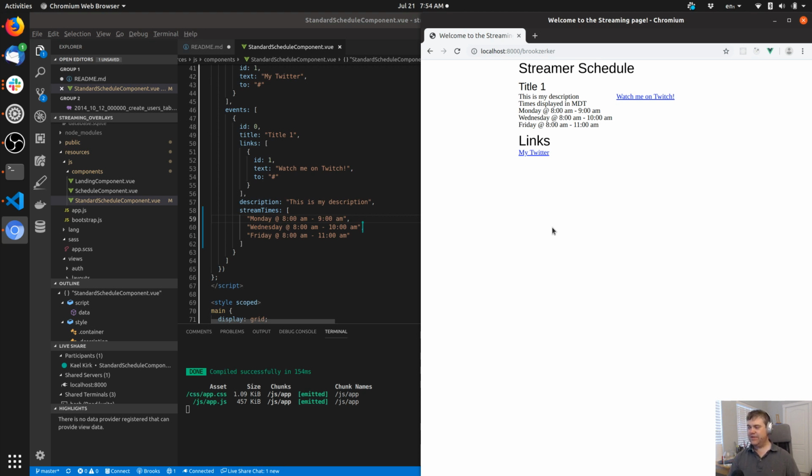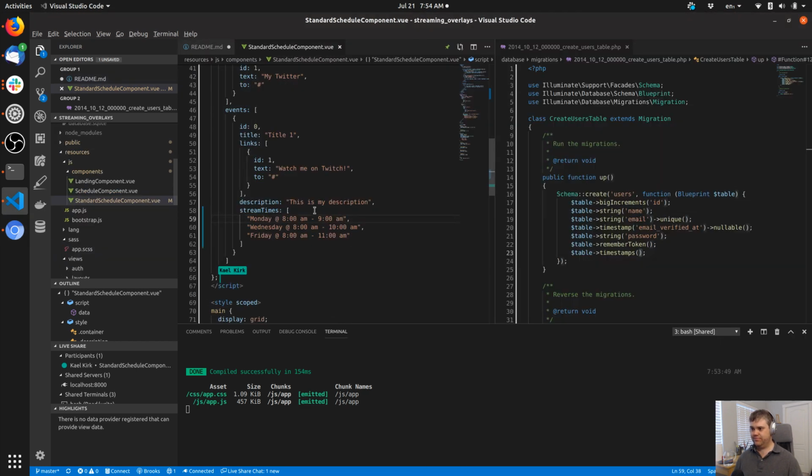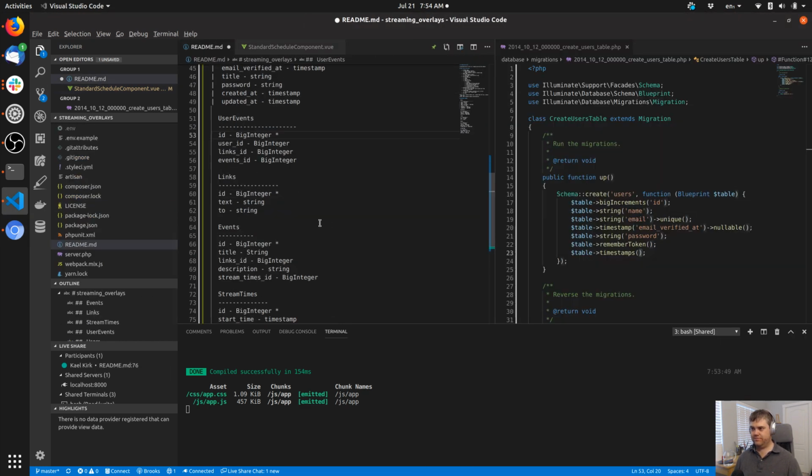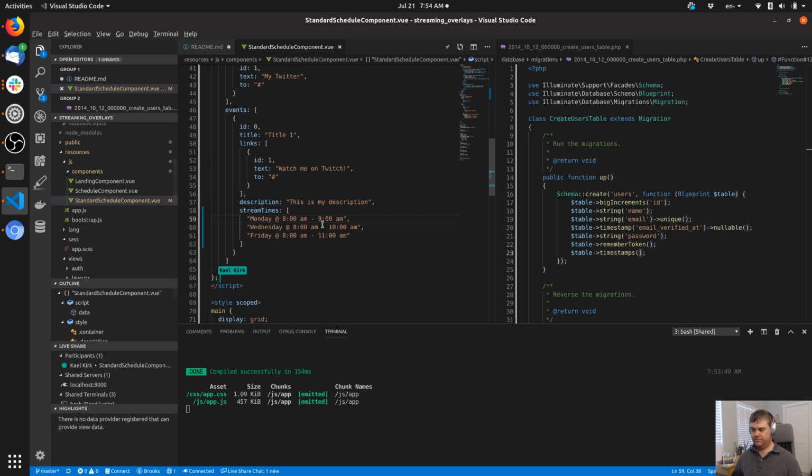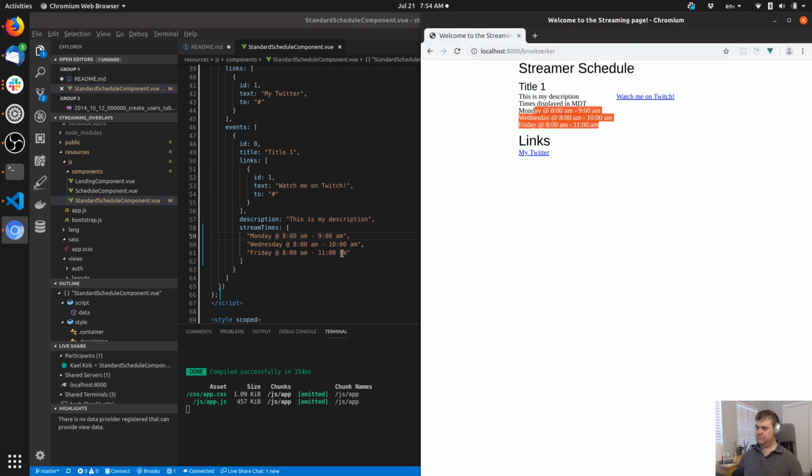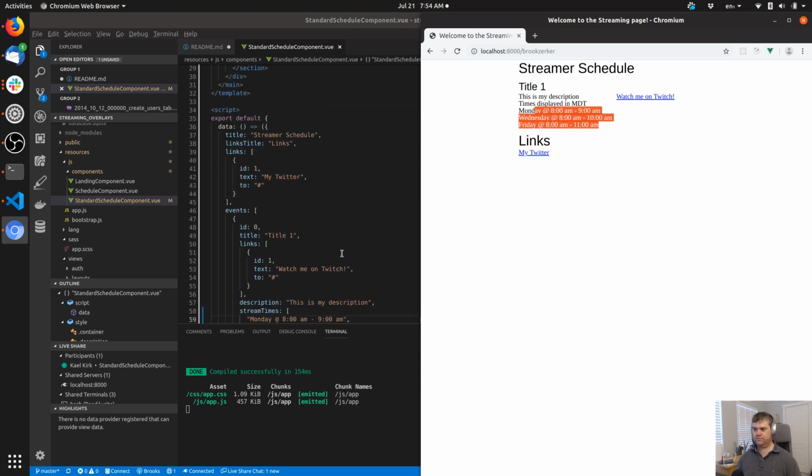Okay. All right. So now we know this. We can go back to our README and update the database map that we have. Okay, so we added. I don't think we actually added anything.